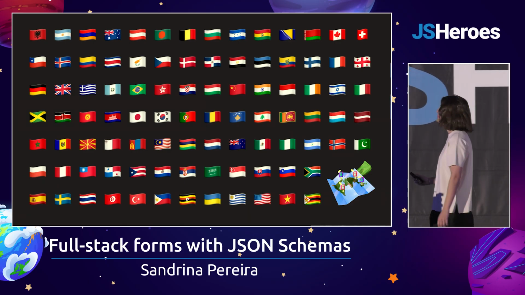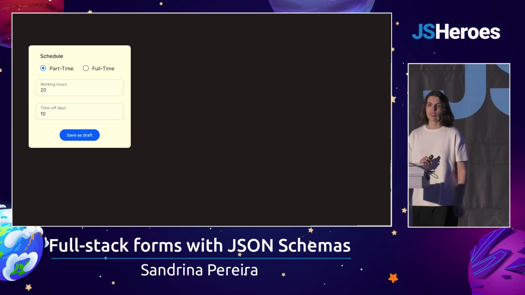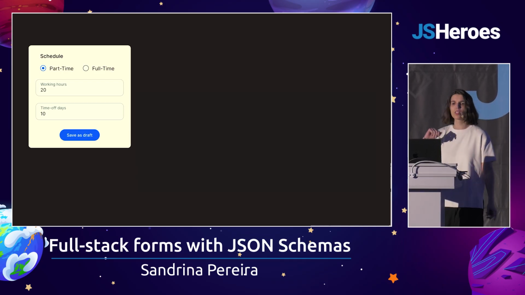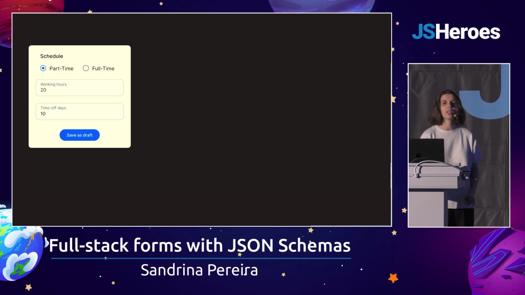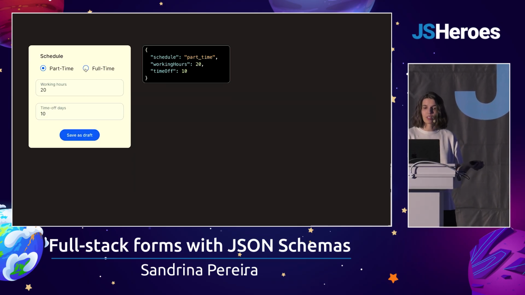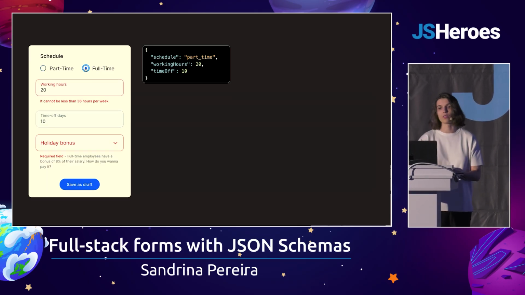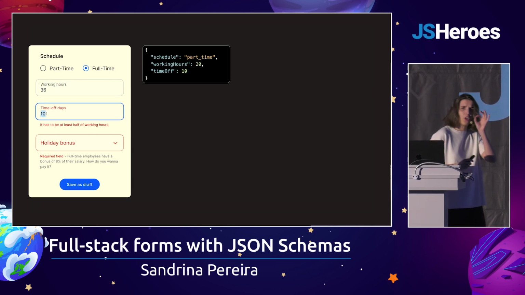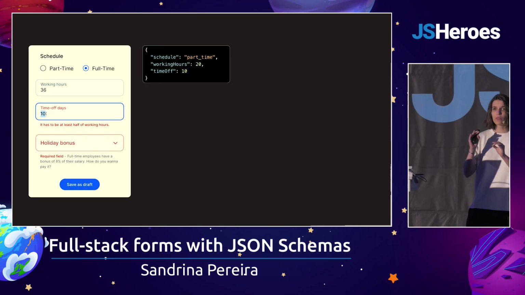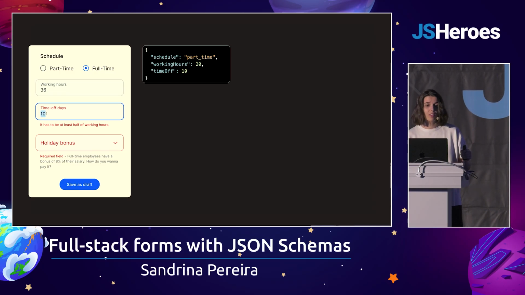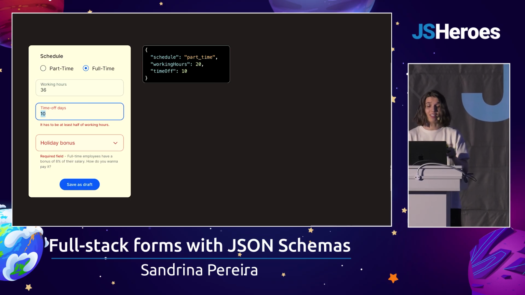Let me give you an example. This is based on a contract in the Netherlands, a tiny, tiny fraction, where you can hire someone part-time or full-time. You say, oh, you work 20 hours, you get 10 days of time off. You send it to the server, all good. Now, if you decide to hire full-time, the law is totally different. So no, as a full-time, you need to work more, like 36 hours. And there is this law in the Netherlands where the time off needs to be at least half of the working hours. So if you work 36, it's 18, right?